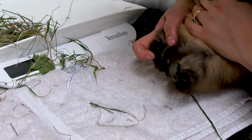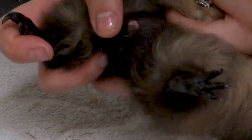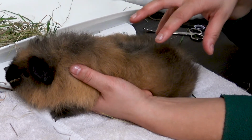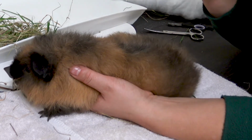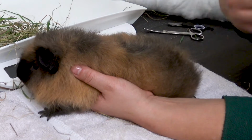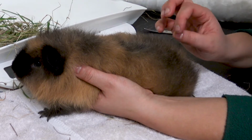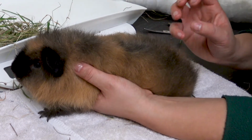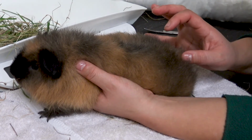The other thing, unfortunately, some males can be prone to is impaction. Now again, currently his bottom looks fine, that's completely clear. But some males, in particular when they have quite large testicles, they've perhaps been in a small accommodation, not moving around lots, they tend to lose the muscles around their anus. And basically what happens is the poo will travel through their system as normal little guinea pig sausage poos, but as it reaches the actual anus and gets ready to be expelled, it gets stuck in there, and then it can build up as a large, big, smelly pooey ball, but they're not able to push it out. So it is similar to constipation.